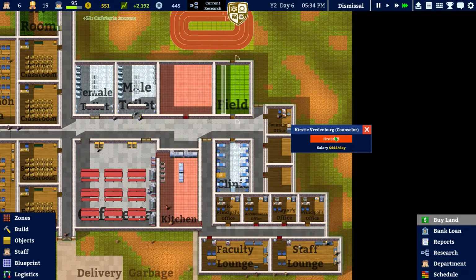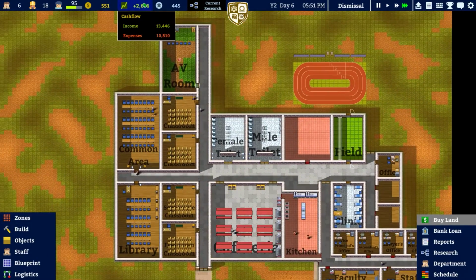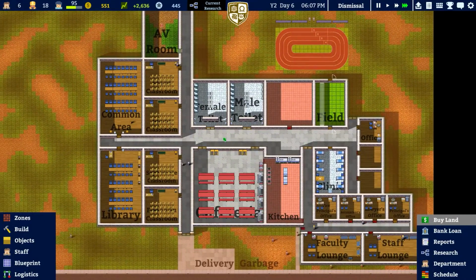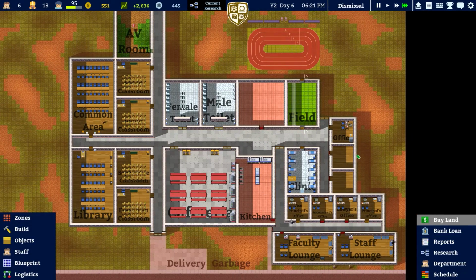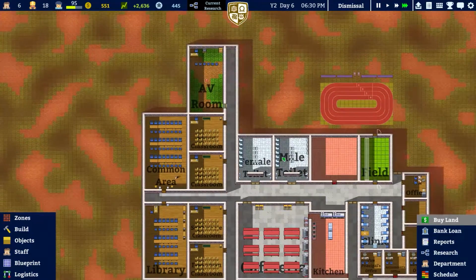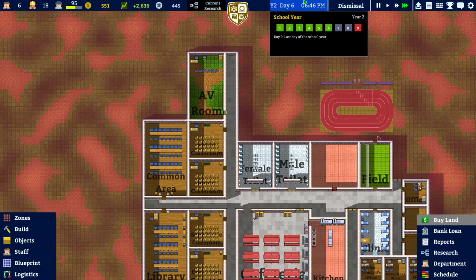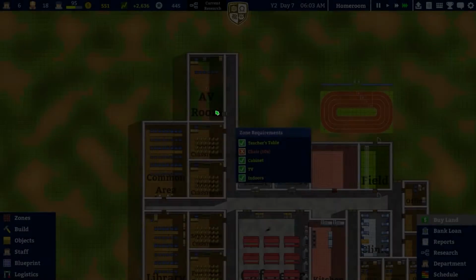Quite frankly, I'm going to fire the staff because I'd rather have the money to build the AV room and such. I know we've just placed them, but with only 4 delinquent students, I'm not really bothered about having the counselling sessions run all the time, considering it takes about $50,000. We did it for grand purposes, but yeah, there you are. So this is day 6 coming to a close. On to day 7, obviously it's day 9 when we go over to the big count and see what our grades are, which hopefully should be quite good.